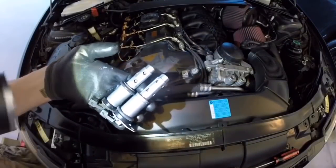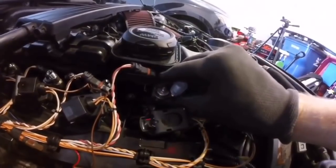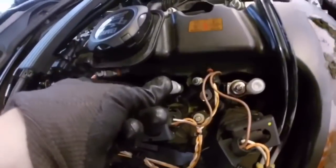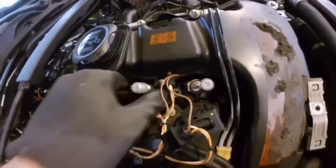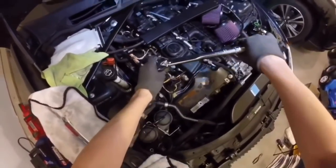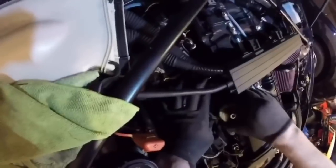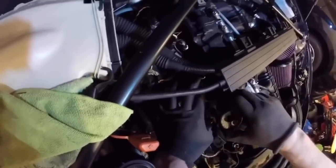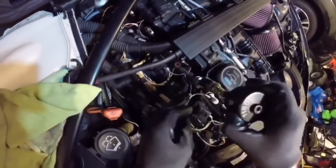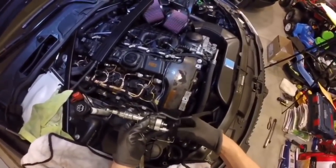This DIY is the injectors. I replaced them with Index 12, which is the newest revision for BMW injectors. I was having issues a little after the 100,000 mile mark — fuel mixture codes, a rough idle, stuttering, all kinds of issues. Doing the DIY saved me an easy $600 versus taking it to the dealer. A couple of tools and some calibration and programming, and it was quick and easy. All six were replaced and my car drives and idles much better than before.